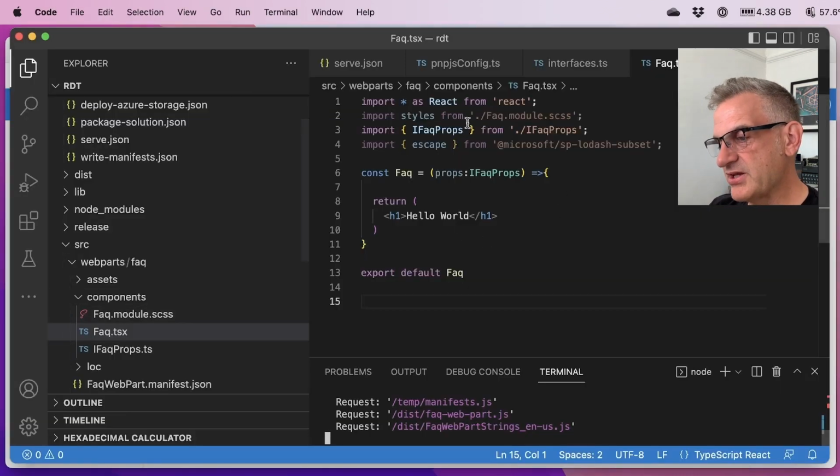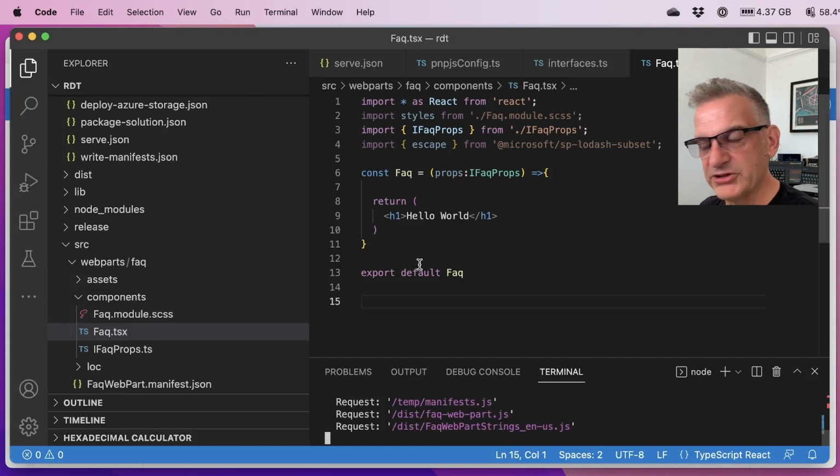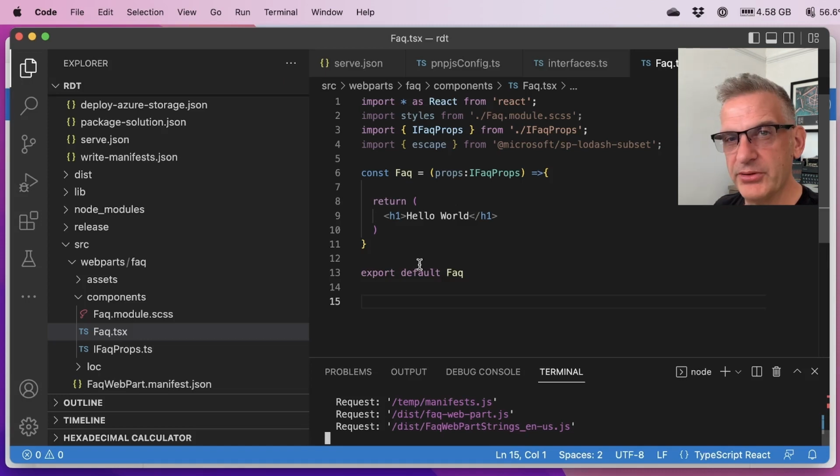basically I replaced the existing React class in there with a functional component, and I basically just returned hello world. I have got videos on using hooks, as they call them, in SharePoint. I can put those in the links below. I'll have a search on the Robert's DevTalk site. But basically, we're returning that.